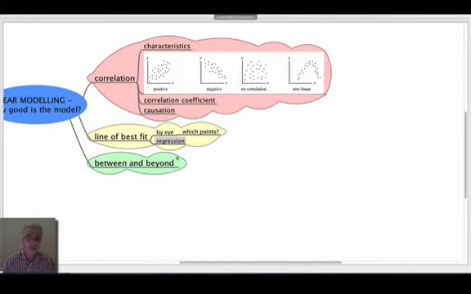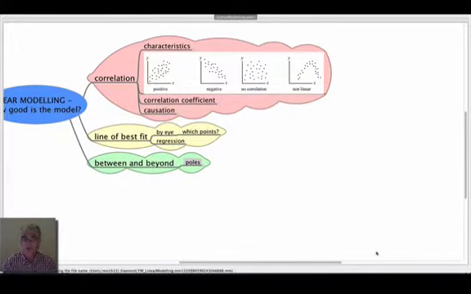We can go between and beyond. This means we've got our data points, but once we've done our linear modeling of the data, we can get much more information because the data points, there's just a few of them. Suppose we want to find out something about the data that we don't have a point for. Well, with the equation of the straight line, it's easy. We just substitute in. But there are dangers here too. Let's just, before we look at those, get a definition here.